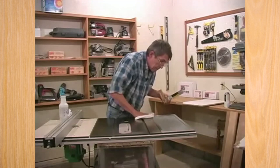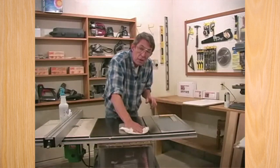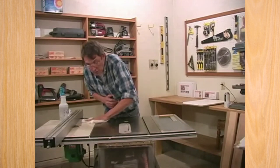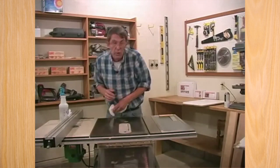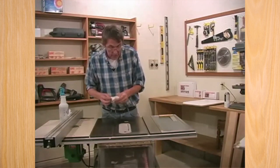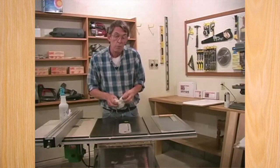Before we start to set the W up, I want to do just a little bit of clean up on my table saw. I've cleaned the saw as well as I possibly could, getting any rust or burrs or contamination off the top, and I've applied a light coated dry lube top coat.